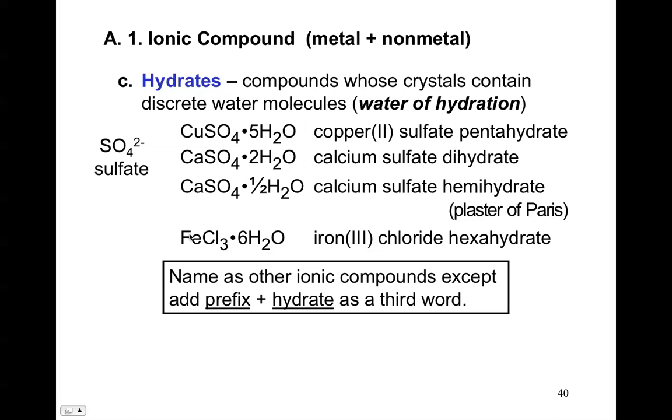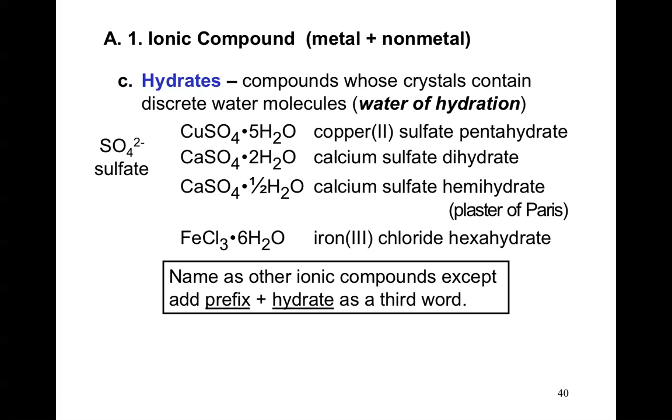Chlorine is always -1, and we have 3 of them in the formula. Iron, well, it's a type 2 metal ion, and you can tell that you must have a +3 charge here to balance the 3 chlorides. So we begin writing this compound out as iron 3 chloride. Now, the rest of the formula here, the .6H2O, means that for every one of these iron 3 chloride units, you have 6 water molecules nearby in the crystalline lattice.